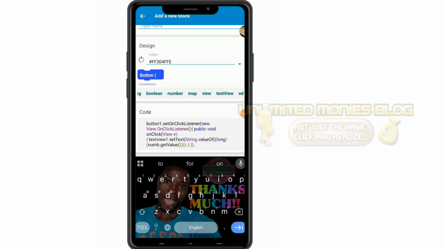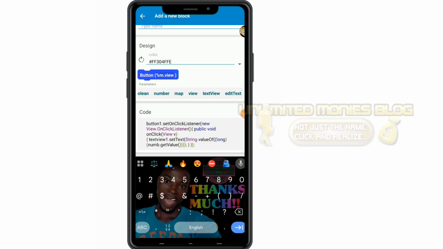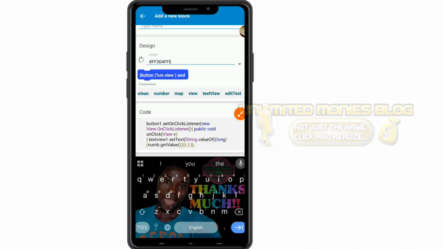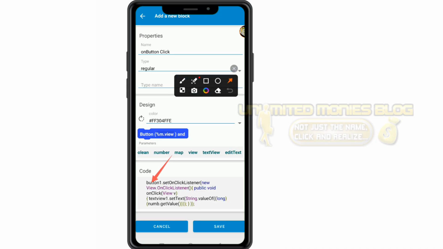Since we don't have direct button parameters here, we can use view to get the button, right? So you choose view in that parameter to get the button, and you just write. And since we have 2 views here, we want to change 2 things here. We want to change this button and this text view. Other things we can leave as default. So let's change those 2 things.